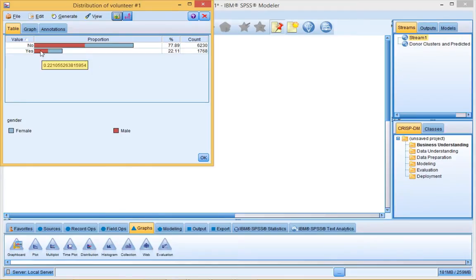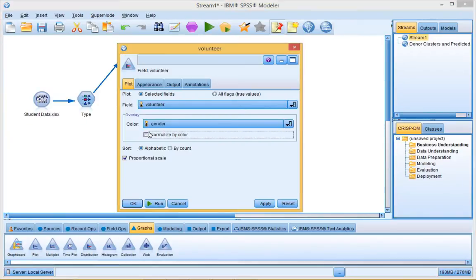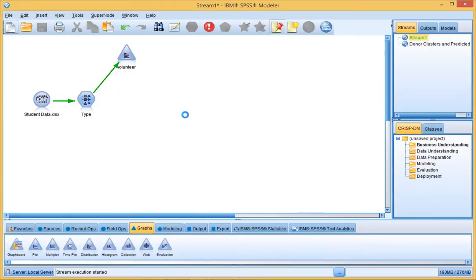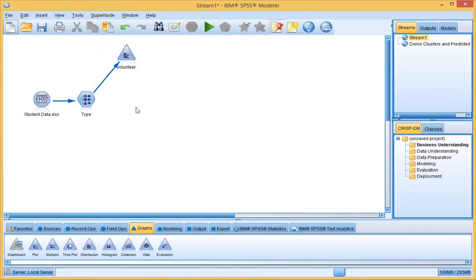Now, it's kind of hard to tell the difference here by eyeballing it. So I could come in here and normalize my scale so I can get a better sense of how the distribution is laid out, and I can see differences between the two. These are just some different reporting things, or data discovery things, that you can do with Modeler. You have a whole slew of different graphs and charting capabilities down here under the graphs palette. I'm not going to get into every one of them, but you have a lot of different capabilities here.